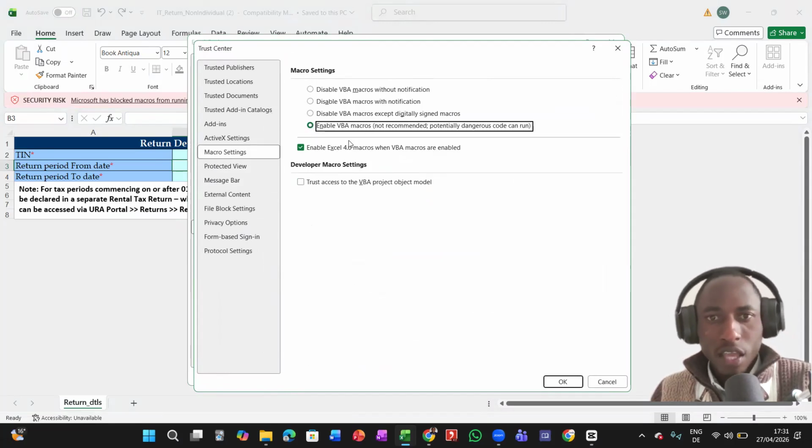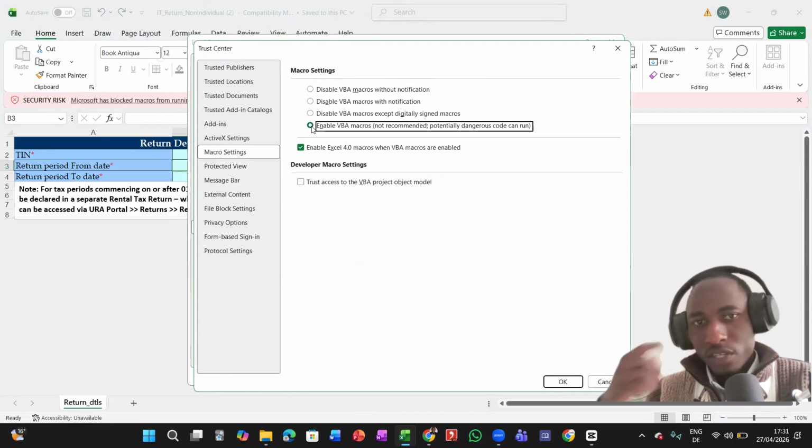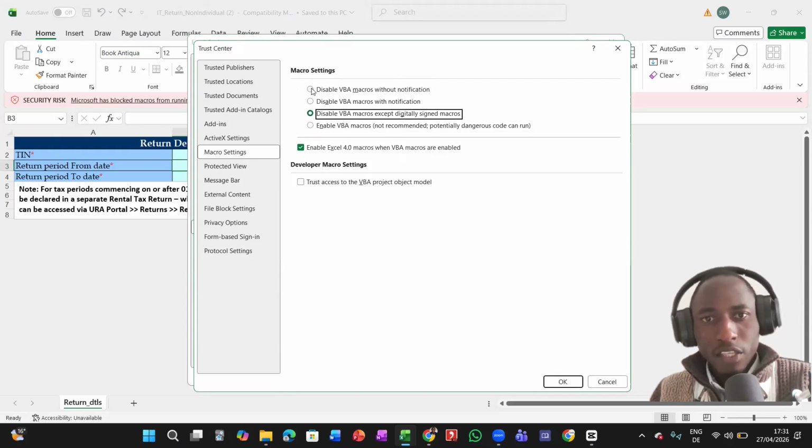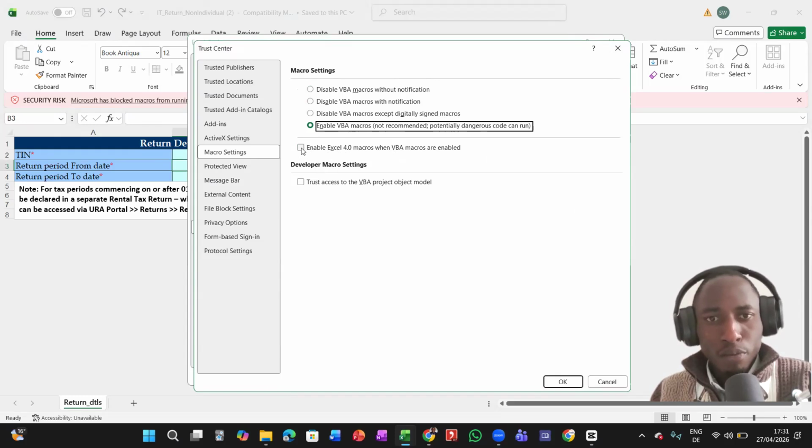So you may see that my setting is already enabled because I have done this before. But in case you find that this one is not yet enabled, you will have to just click here and enable the VBA macro. And of course they say it is not recommended, but because the document requires it, we have to enable it.